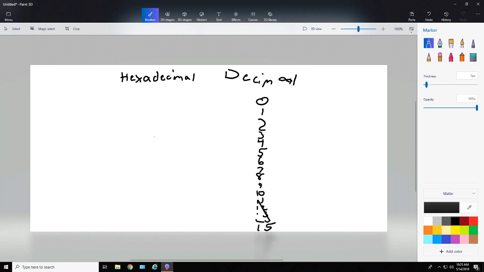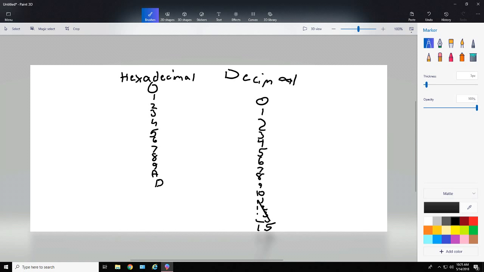So for hexadecimal, what that looks like is going to be 0, 1, 2, 3. It's normal up until 9. So 4, 5, 6, 7, 8, 9. Now after you get to 9, you use letters. So to represent 10, we have A, and so forth.